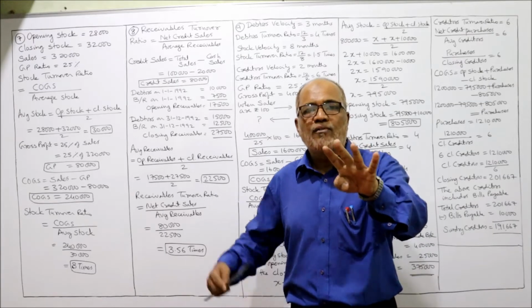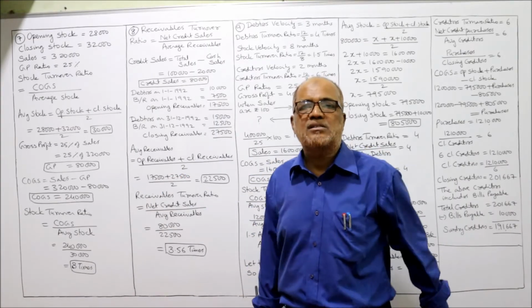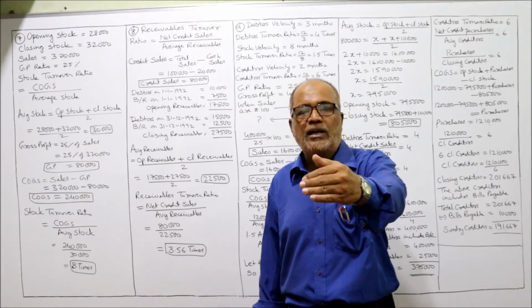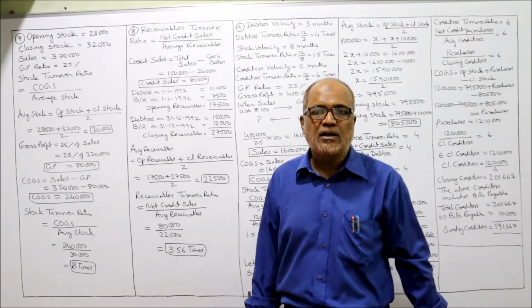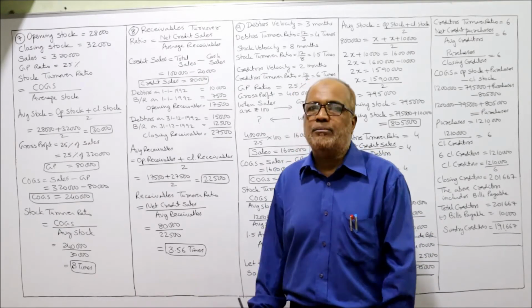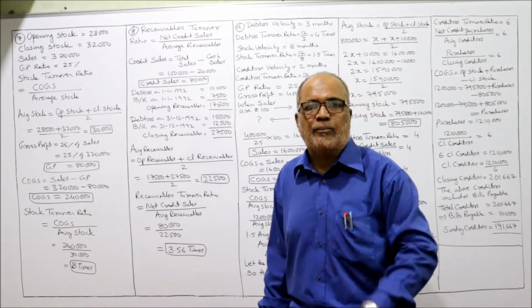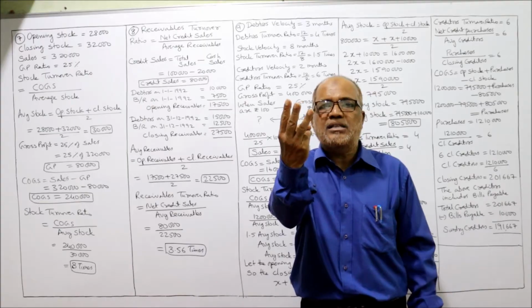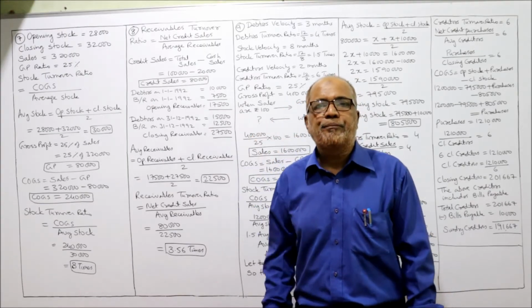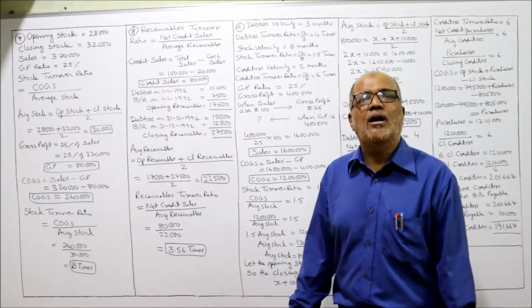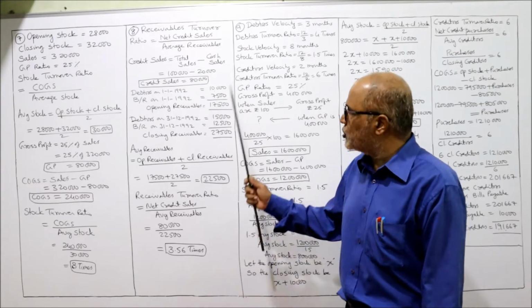That means 4 months. We are allowing the customer 4 months credit period. So when we give the time period 4 months, in 1 year, 3 times we can get. Suppose if we take 4 times, that means in 1 year receivables turnover ratio is 4 times. That means every 3 months we are getting the money from customers, from the receivables. That is the significance of receivables turnover ratio.